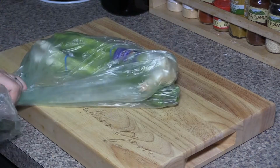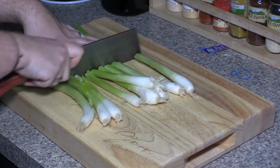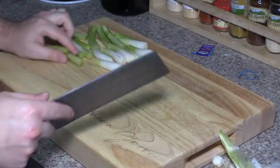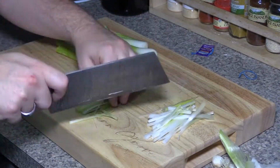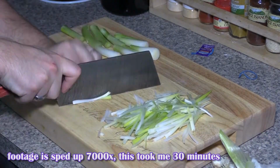It's the next day, and first I want to get all my prep out of the way. First, I'm doing a scallion salad. This might sound weird, but trust me, this is amazing. I like to get this in a thin little matchstick shape, so you can see I cut it in half, and then I cut it very thin into long strips.